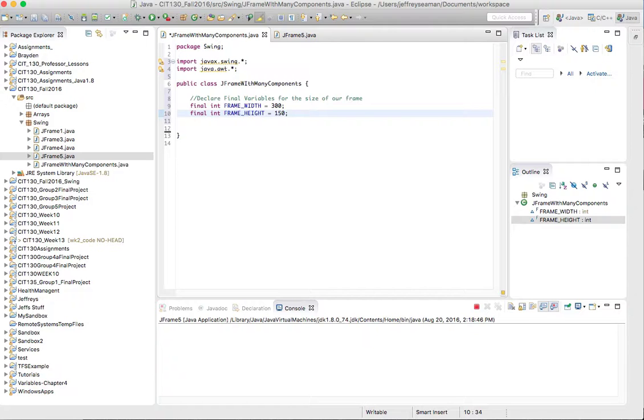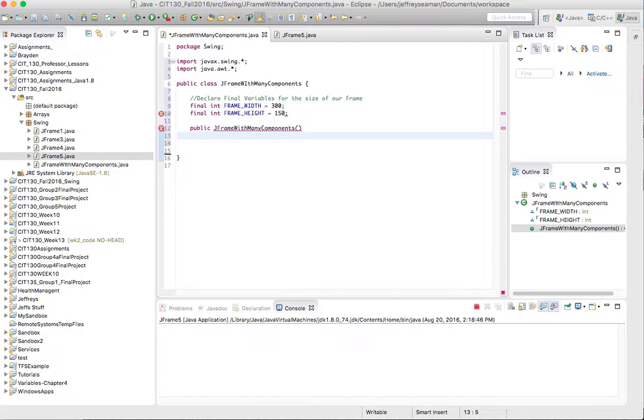And what we're going to do is put another public class, JFrame with many components. I can't spell. Many components.